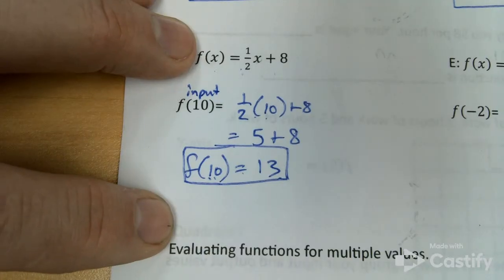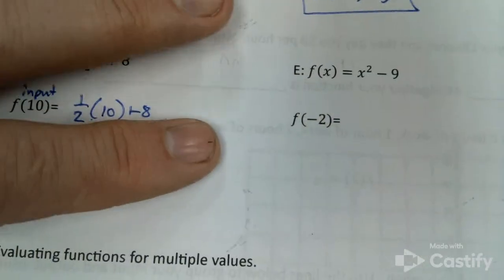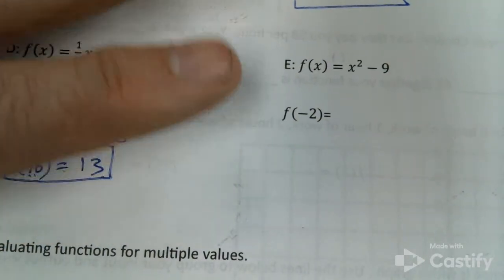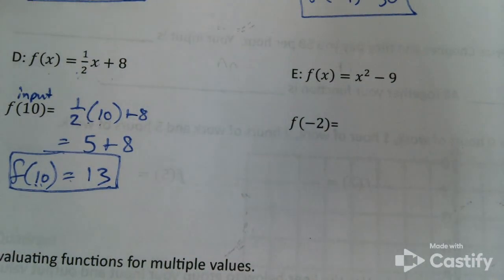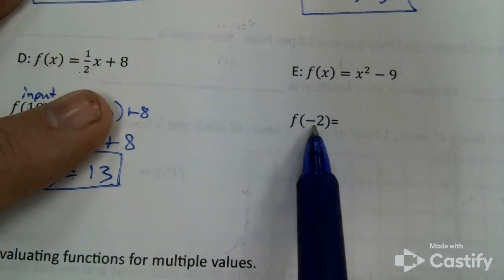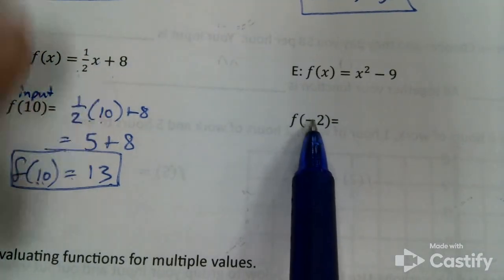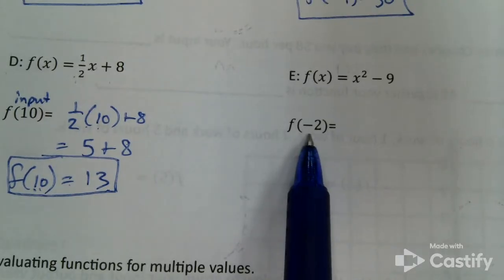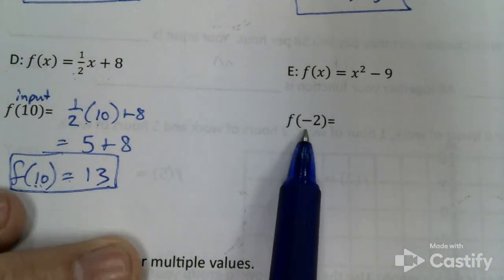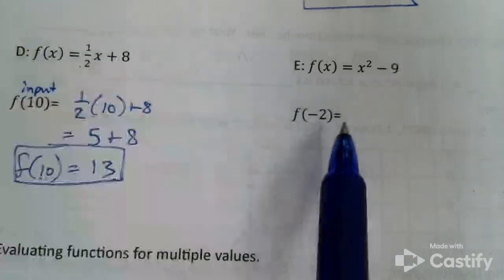Okay, 2 more examples. This first one we're going to do here, letter E, is a little bit of a trick in it. You got to be careful. This is a common place where a lot of students will make a mistake because they don't slow down and think. As I've said before, this is a negative input. So you got to be careful with negative inputs. They create problems for you, especially if you're not very good with working with negatives.